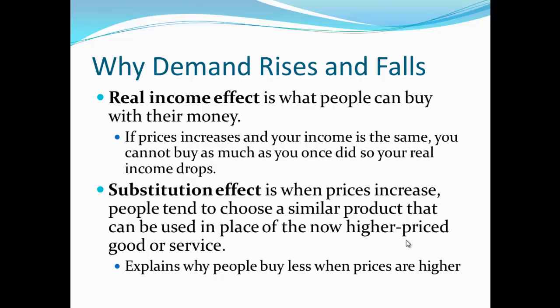Here are some reasons why demand rises and falls. One would be real income effect. Real income effect is what people can buy with their money. So, for example, if prices increase but the income of an individual or a family stays the same, you cannot buy as much as you once did. So your real income drops. This has happened repeatedly since the recession. This is currently happening in the teaching profession, as we have not gotten raises. However, we continue to pay more for goods and services.